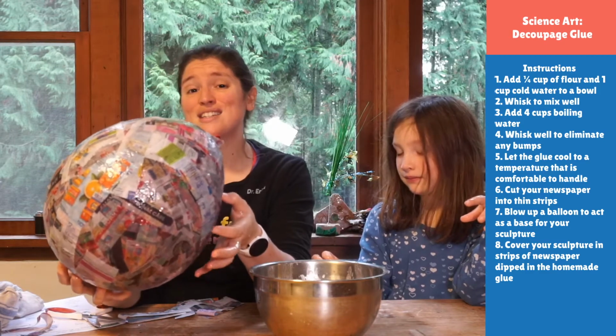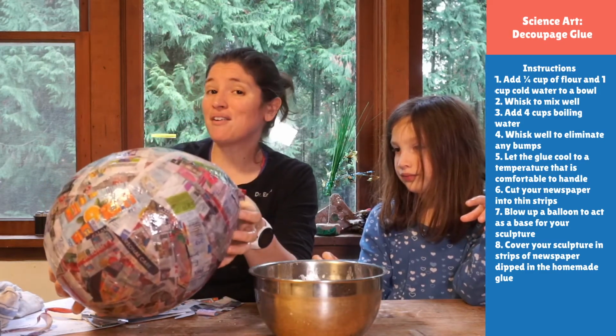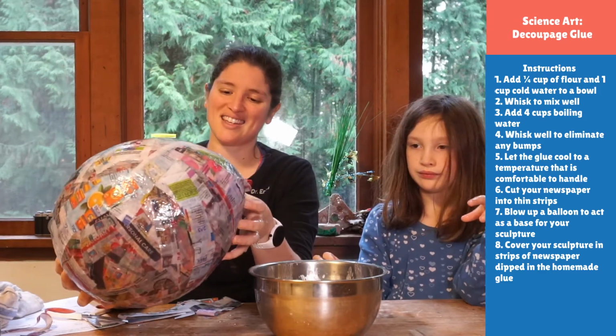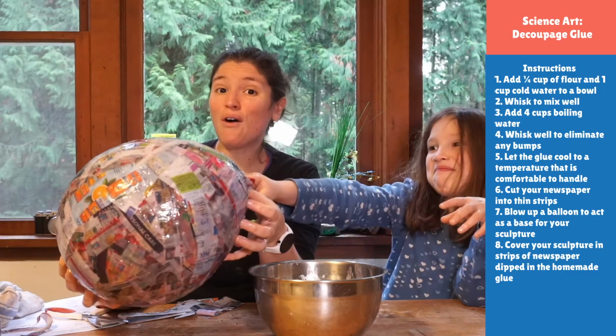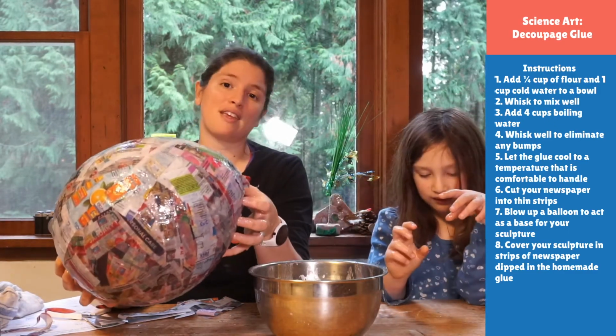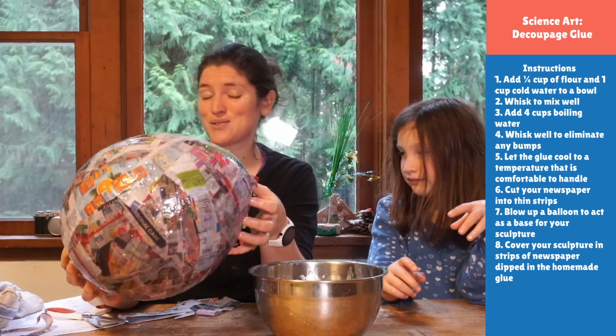All right, so this is our decoupage art project. It's been so much fun doing some art and learning a little bit about how flour can make the glue that can create this. And we will see you all throughout our Artsy Science or Sciencey Art unit as we create some other fun things with colors and extract dyes from leaves and all those sorts of good things.